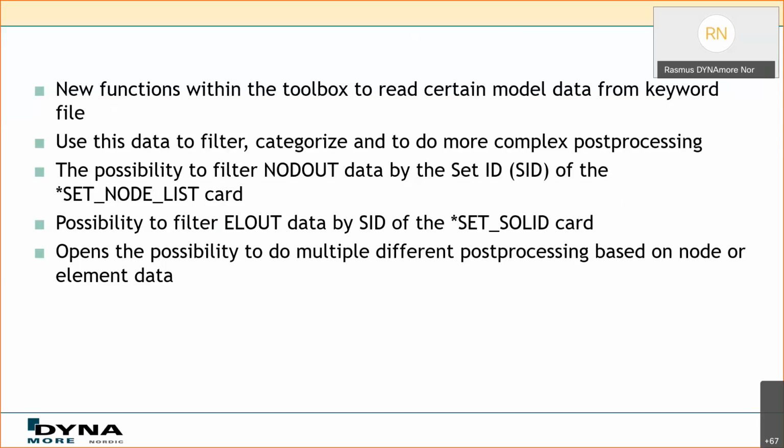And this functionality is also available for the allout, for example, for set solid cards. So you can do a local calculation in an area. And this, of course, opens up more possibilities to find, for example, local maxima and minima of some variable rather than on the whole model itself. And you can also, for example, find things between two node sets or such. So it really opens up the door to more advanced post-processing.